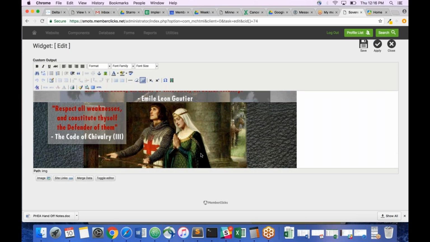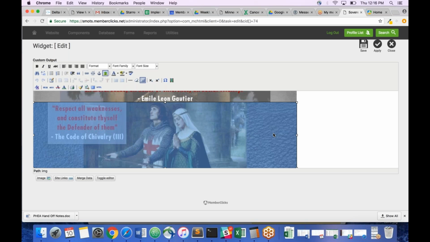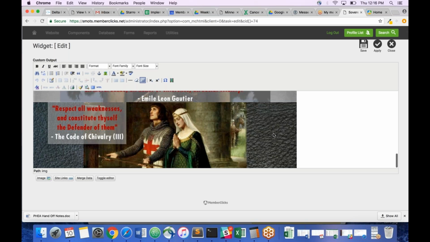If you wanted to add a new slider image, first of all, these slider images always have to be the exact same dimensions. Secondly, you would just place your cursor right back to the last image in the slider images widget. So what I do is highlight the last image, and then I just press my right arrow key on my keyboard, and that puts the cursor literally right up against, it's hard to see here, but it's right up against that last image.